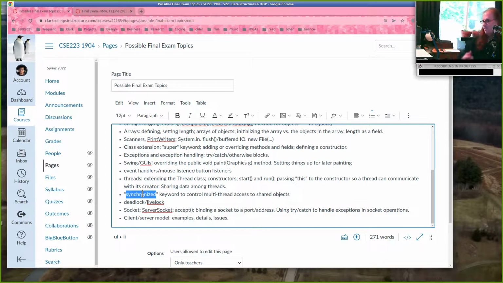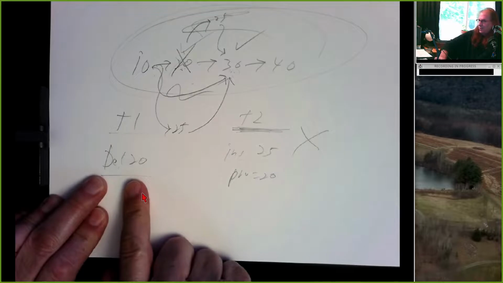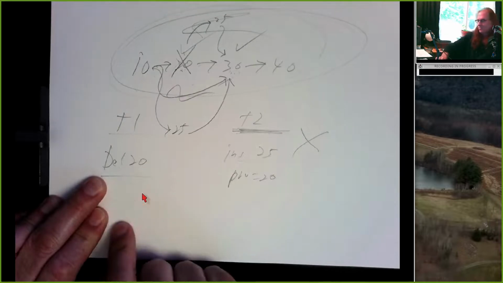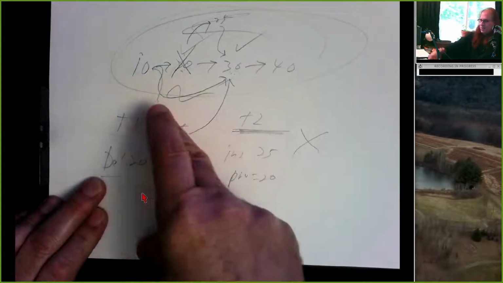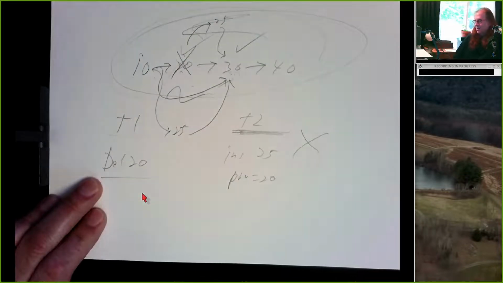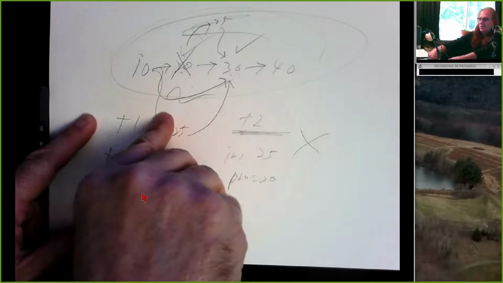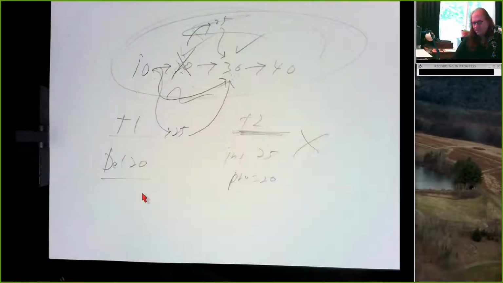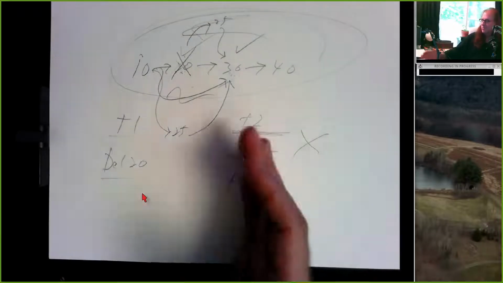Why do we synchronize? Because sometimes, having two things do a read, modify, write at the same time can cause data corruption. And so we're artificially making these operations atomic. We're saying once you begin the process of deleting a node, nothing else will interfere with you until you're done. So this is a huge read, modify, write operation. It's like do a bunch of reading and a bunch of modification and a bunch of writing. We can make that whole thing atomic relative to, say, inserting. So this will start and finish before something else starts.